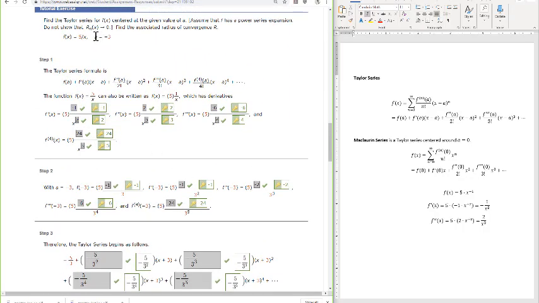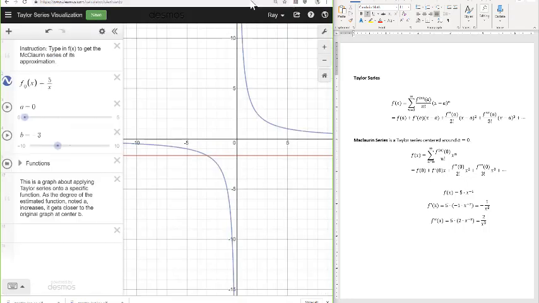Let's go back and take a look at the actual function. This is 5 over x, at a equals -3. So again, Desmos has a program set up. I put in my function, and my center point is -3. Notice that this has a discontinuity at x equals 0, and that is a distance of 3 units away from the center point. So that's going to dictate my radius of convergence there, where my graph breaks. On the left side, it's going to break the same way as on the right side with the Taylor polynomials.